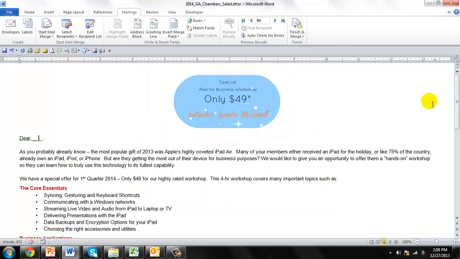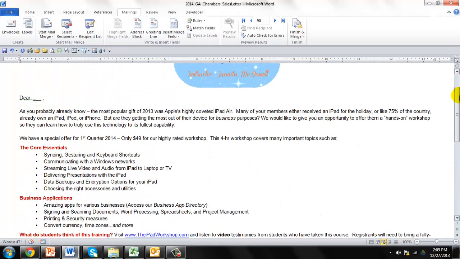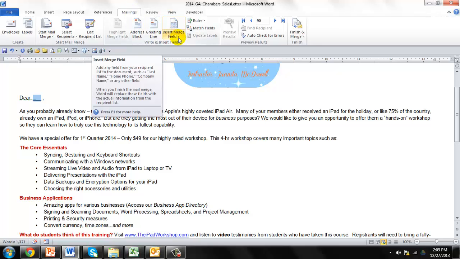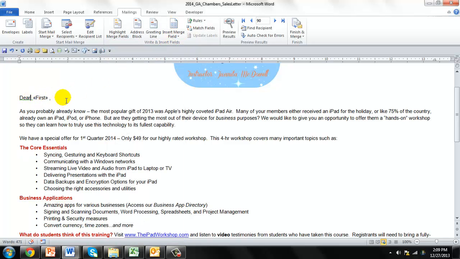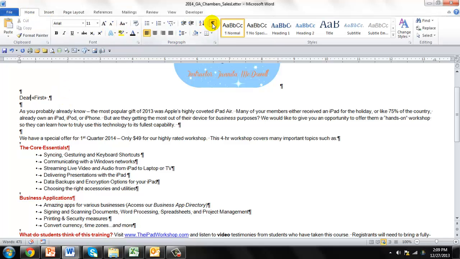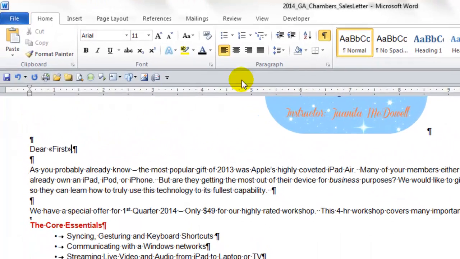And now I wanted you to type up your letter, and as I have done, leave placeholders where you know you want to insert a field. So I have a field that I want to insert here. I'm going to go to the mailings tab again, and this time I'm going to insert a merge field. I want the first name right there. Make sure your spacing looks good. If you need to, go to the home button and use the paragraph. I want to make sure that I don't have any double space. Okay, and there I have found an error because I want the comma to go right behind the first name.